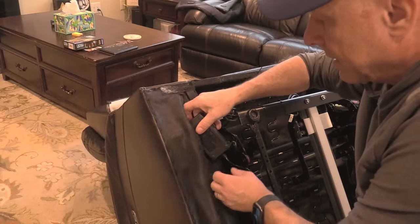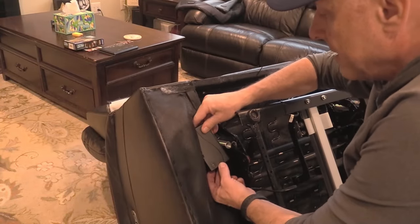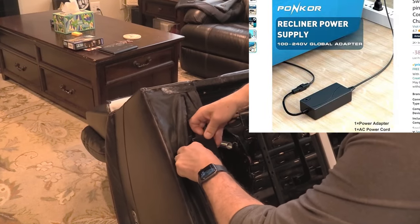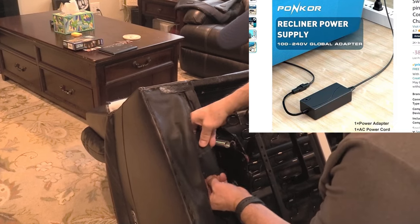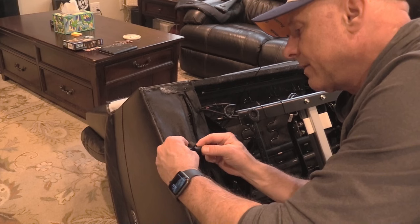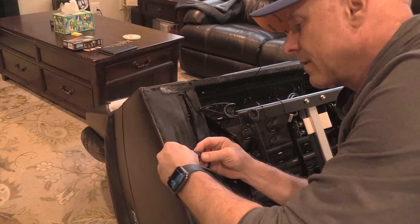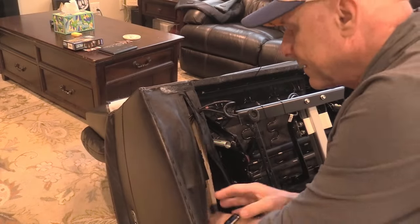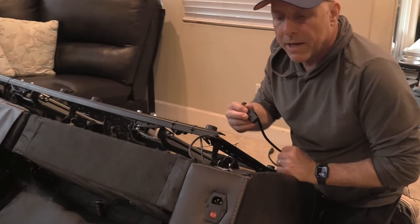Okay, so replacing it, you're going to drop this back in there. Now remember, your model may differ. Some models, as in the Amazon photo, plug directly into the wall and don't actually insert into the sofa. Going to plug our connector back together. Snap that into place. Okay, we're ready to plug back in.